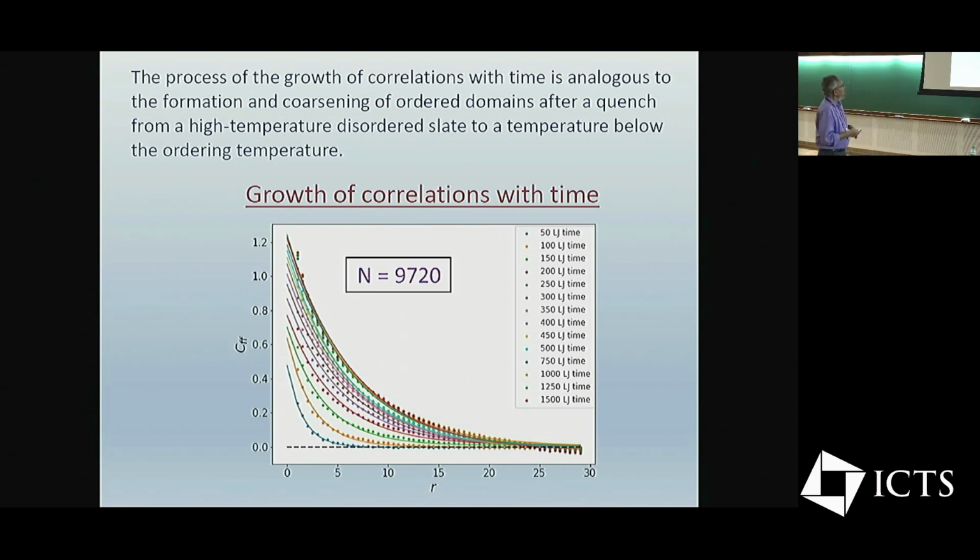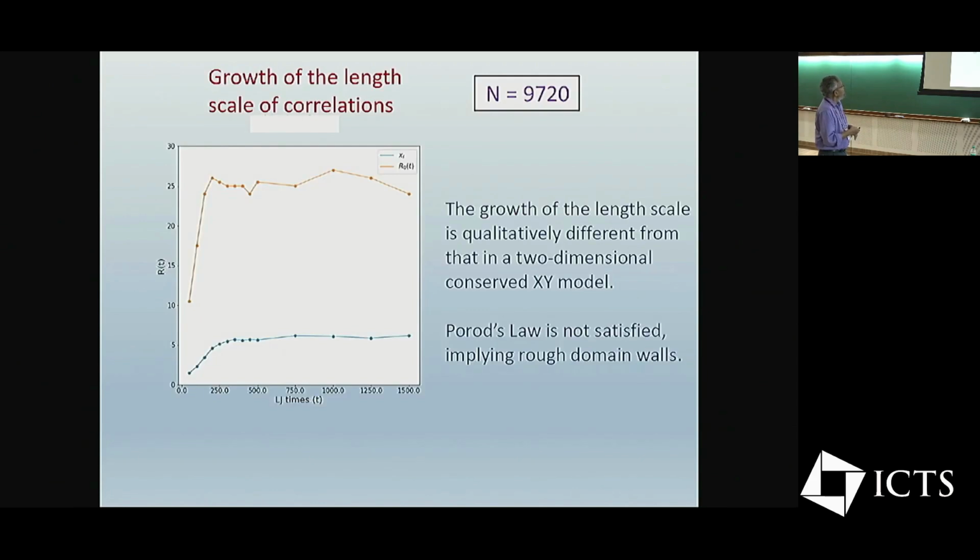So one can study how the length scale associated with those correlations is increasing as you go to longer and longer times. Again, the student has some preliminary data on that. Again, more work needs to be done. But if you see the development of the length scale, here you're looking at two different measures of this correlation length. It initially starts from a very small value, grows, and then in the steady state, of course, it becomes a constant. But here it is not growing very much.